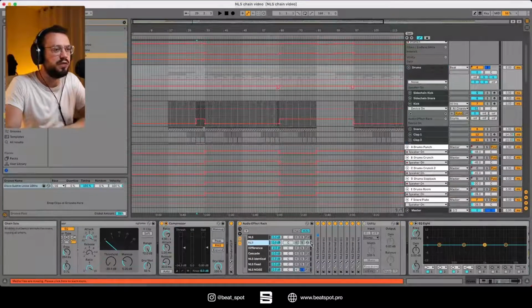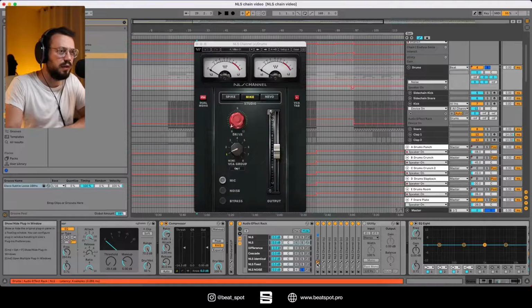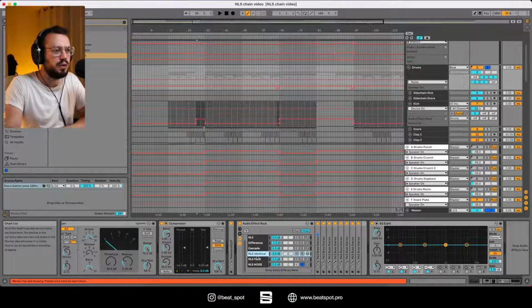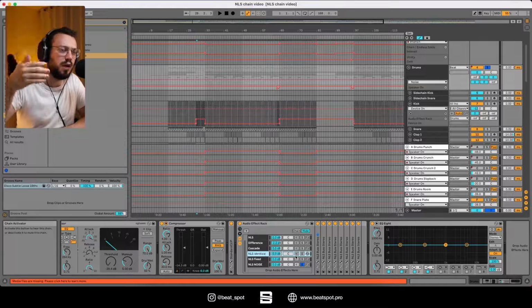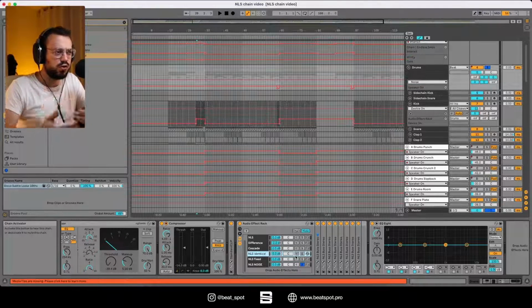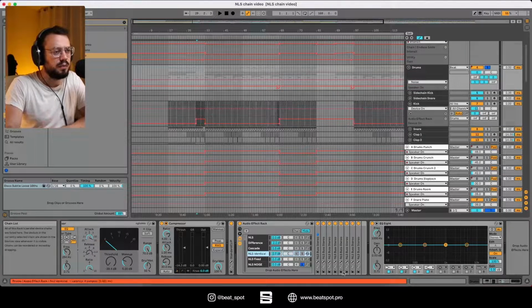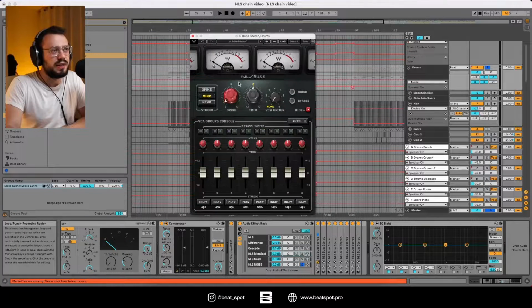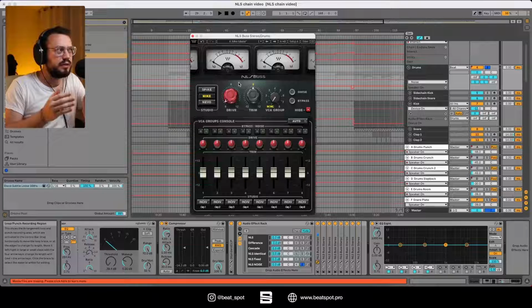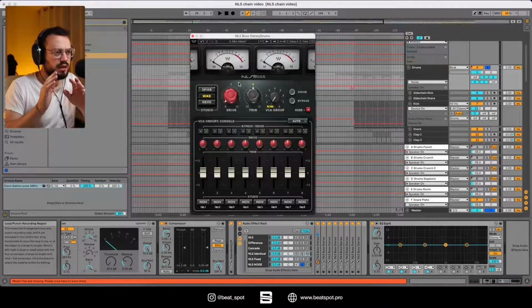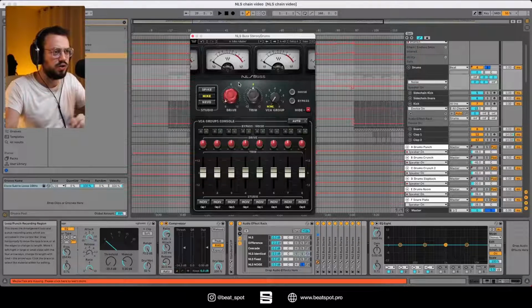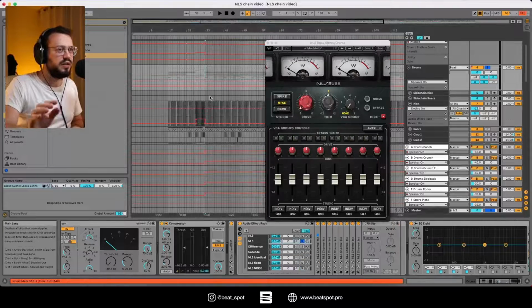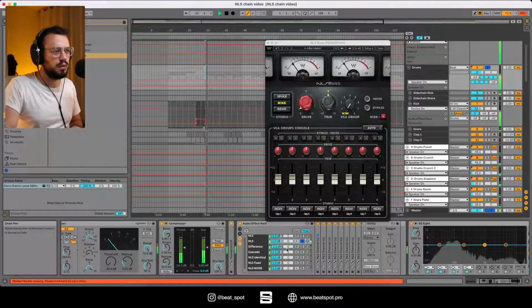In my initial video I used the NLS channel, and I just went through the original video with Jaycen Joshua explaining the plugin and the technique, and he was using the NLS bus. So does it make a difference? It does. Now let's see if it's better, if it's worse, how it changes. So this is the NLS bus.